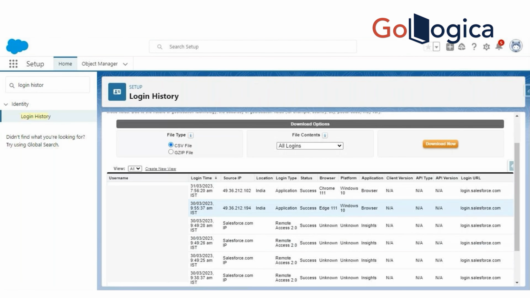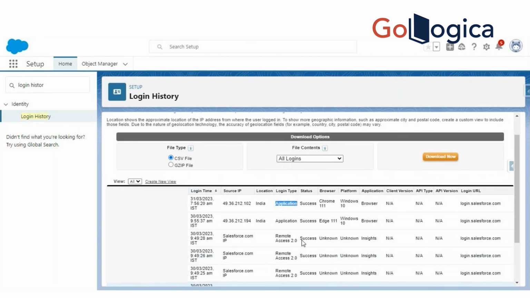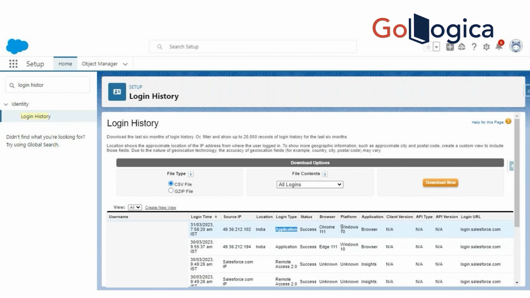Which user logged in, what time, what's the IP, location, login by using applications, success, browser, Windows platform, everything. See, it tracks everything for you, detailed information. And in case a login fails for some reason, maybe the password is wrong, or because we have a security feature in Salesforce that lets us restrict users from logging in from any location.